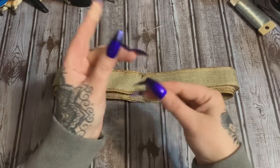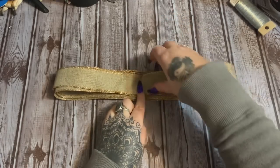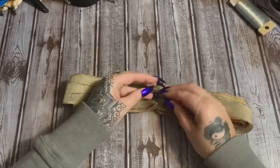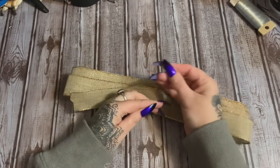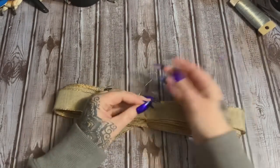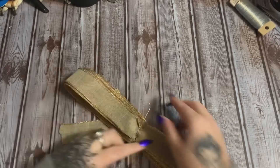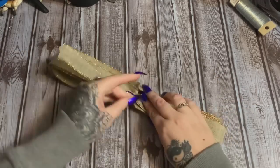So now you're going to take your piece of wire here. I'm just laying it down on top of the bow, and I'm wrapping it around, getting it down in that little groove that we just cut. And then we're going to twist it to hold it in place, and I want to go back around just to reinforce this, okay, because this wire here is kind of thin, and I want to make sure it's really secure. Okay, now let's go back.